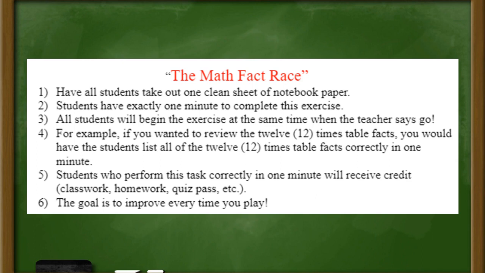How this activity works is you will each be given a piece of paper. It might have facts on it, it might just be a blank piece of paper, but you will be instructed to finish a certain amount of problems in 1 minute. You will try to finish however many you can, but every time we do this activity, you want to try to get a few more problems done. Even if it's just one more problem the next time we do it, that still shows us that we're improving our race stamina and we're getting better at our facts or recognizing patterns.